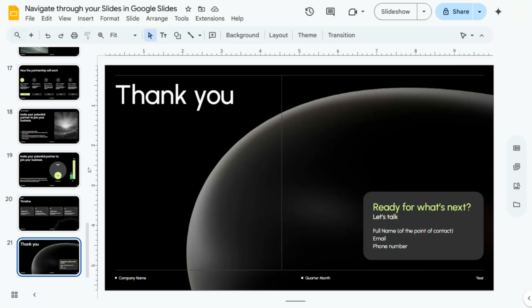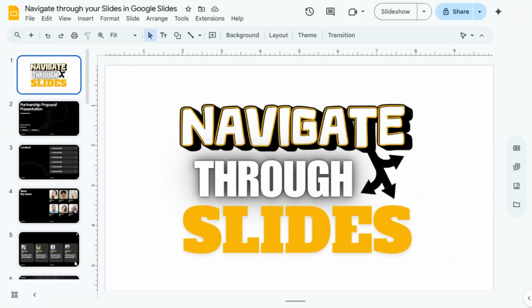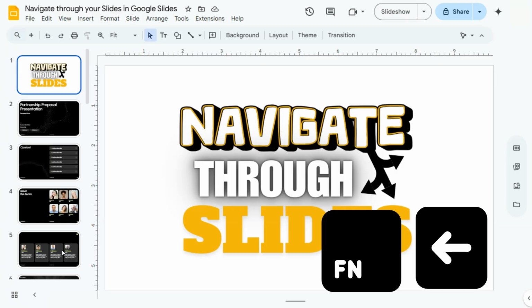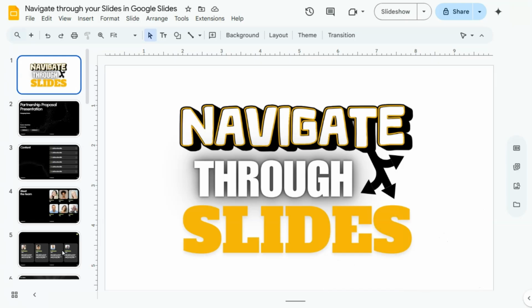And if you want to go to the top, let's say you're done working with your slides. Right now, you're at the bottom, or your last slide, and you just want to go to the top. You can use your Home key. Once you press that, there you have it. It's brought us to our first slide. So again, if you're a Mac user, your Home key would be your Function and your left arrow key. So that's how you can navigate through your slides if you're still not in presentation mode.